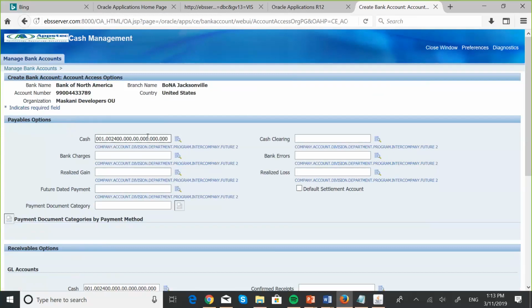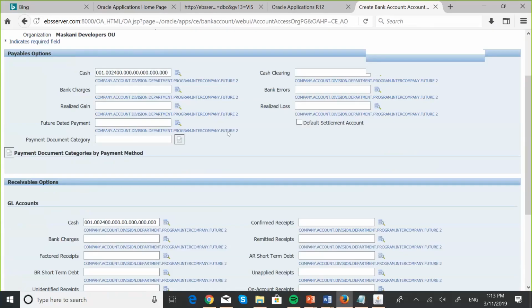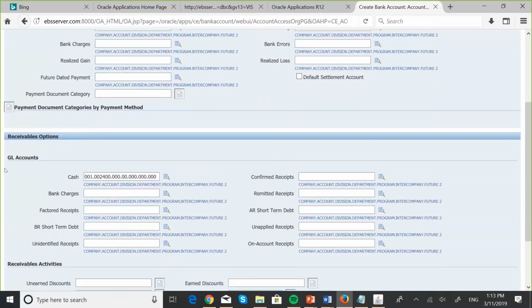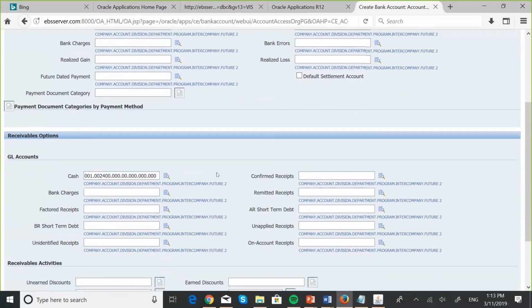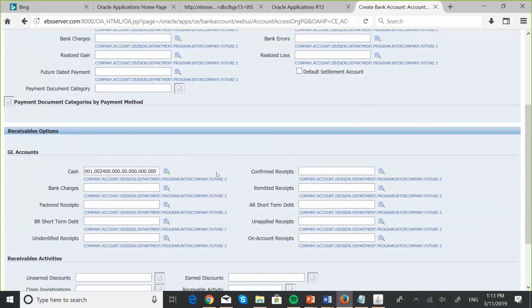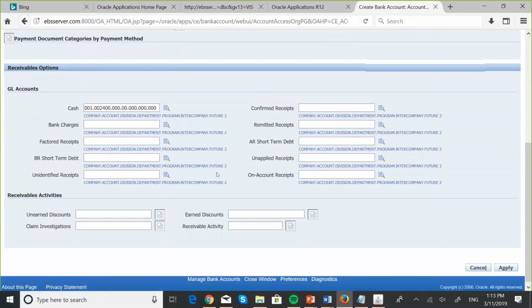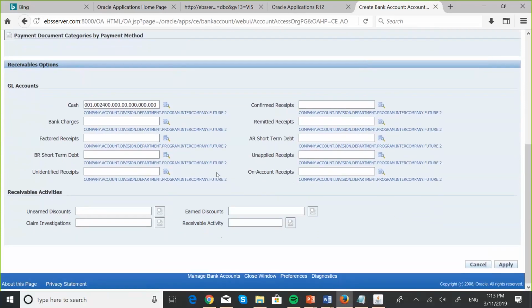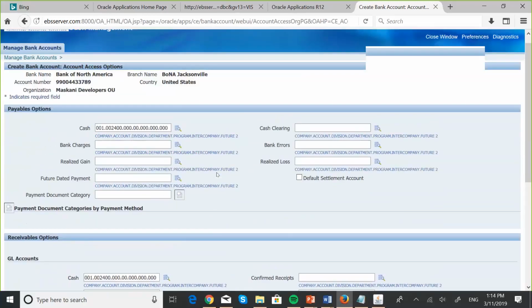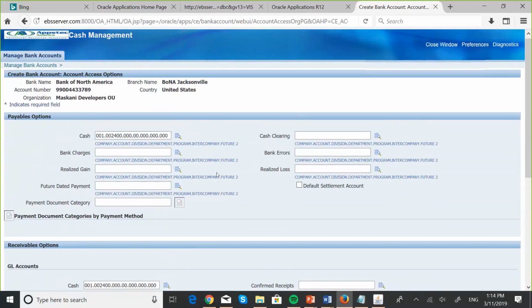The account is already defaulted down. Receivables options. The netting account is also defaulted down here, so that's all we need for now. Okay, and we can apply this.